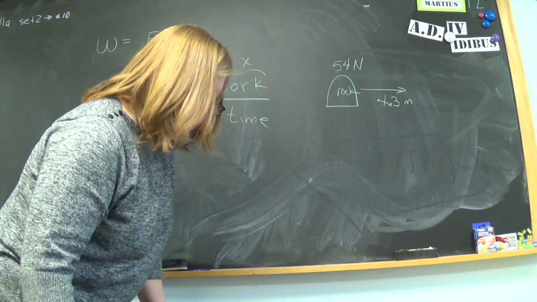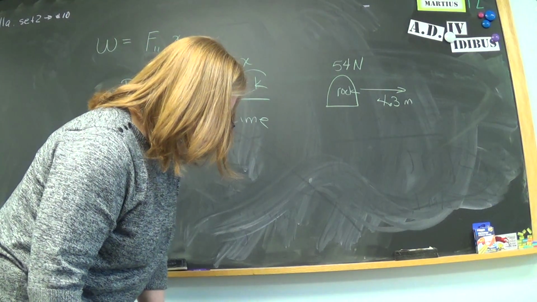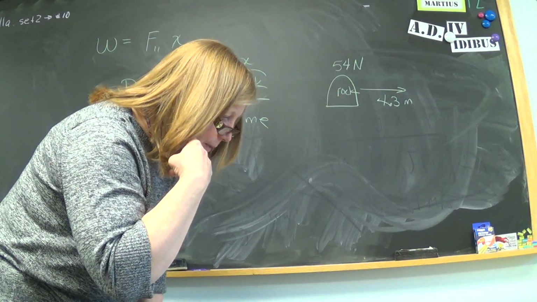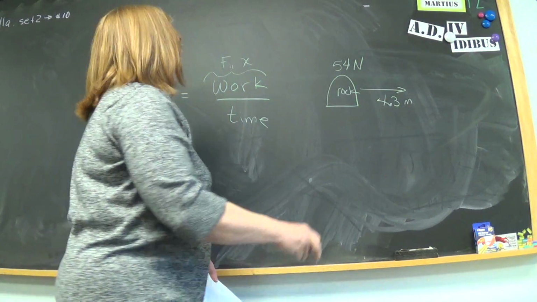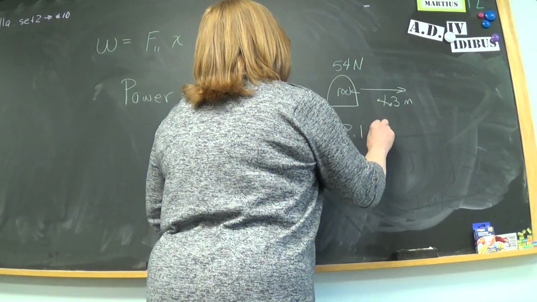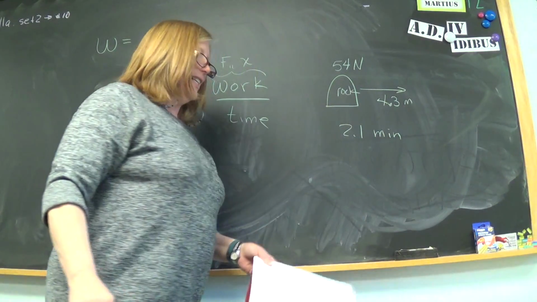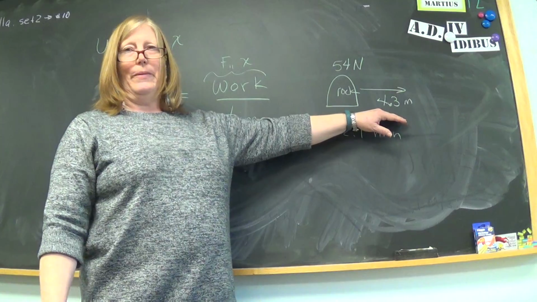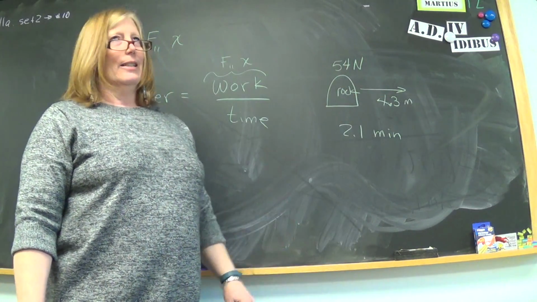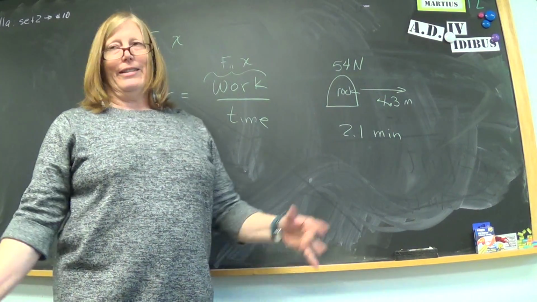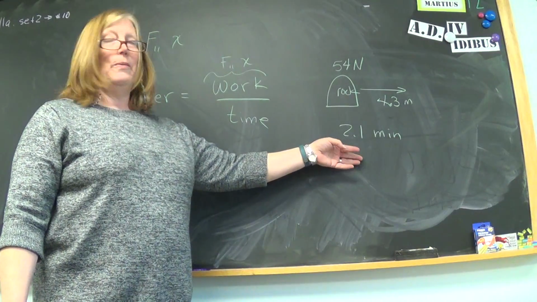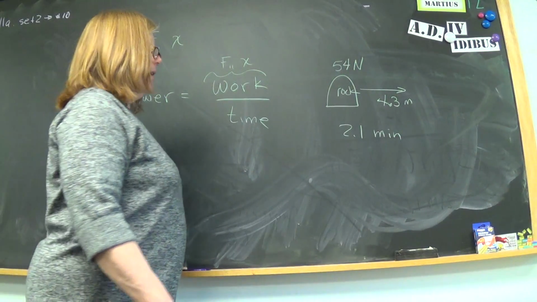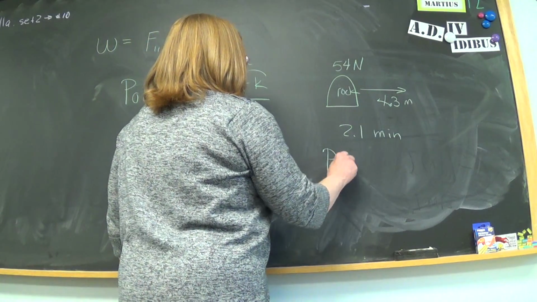And it's going to take, that doesn't make sense. Work, I put an M, here's what I wrote. This is minutes. Now I know. It's going to take 2.1 minutes to push this rock 4.3 meters. That's some rock. So 4.3 meters isn't that long, and it's going to take us 2.1 minutes to push it using this force. So what was the power exerted?